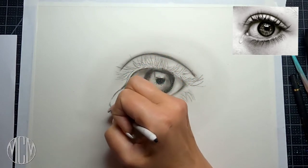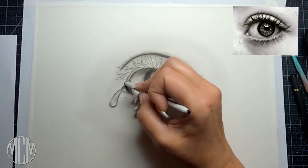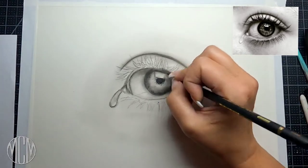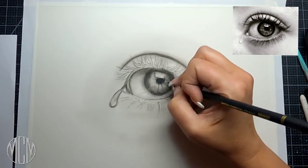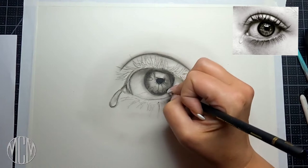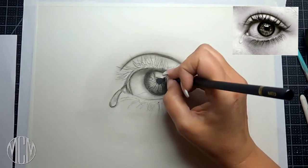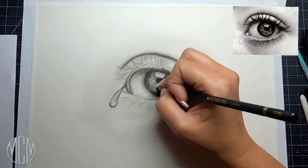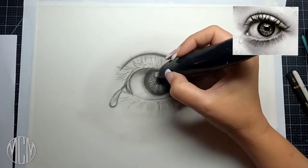There is no right or wrong way to use charcoal — you can find what method works best for you. I prefer to lay down the material and then manipulate it with my tools. Other people like to do a little crosshatch or use several hardnesses of charcoal, but I prefer soft charcoal and like to move it around and smudge it. I use this method in my portraits as well — putting down material, then taking it away with a kneaded eraser or stick eraser, then putting it back down, which gives a lot of flexibility and a really smooth blend.